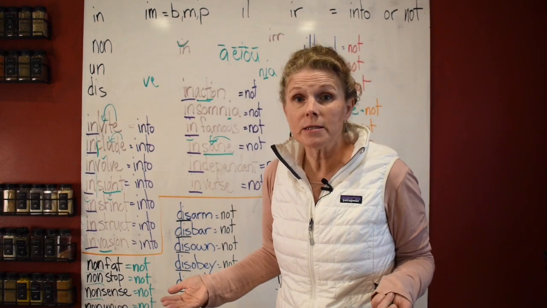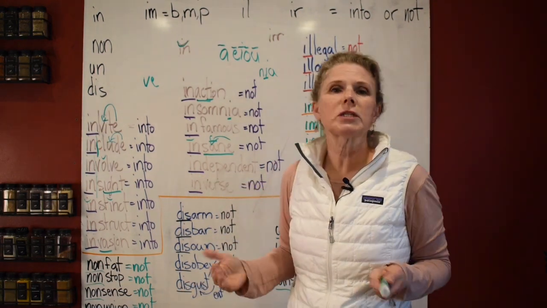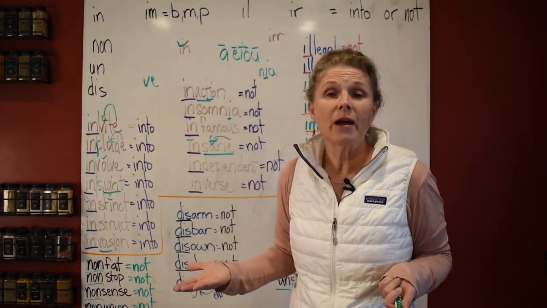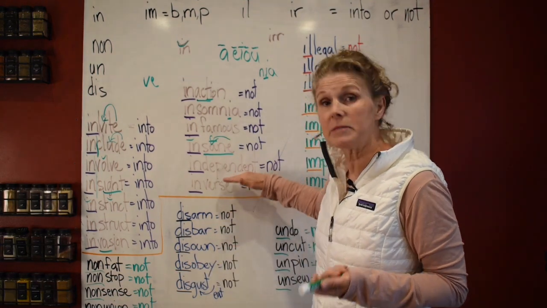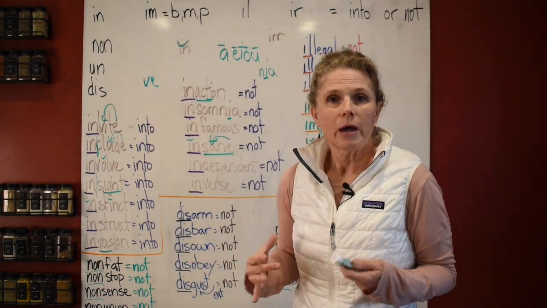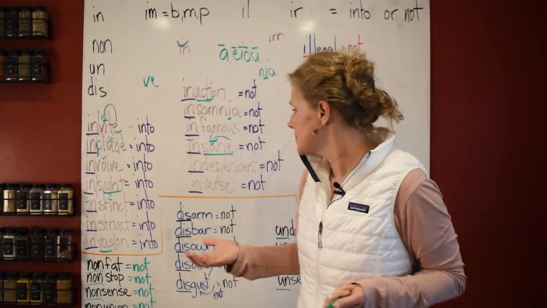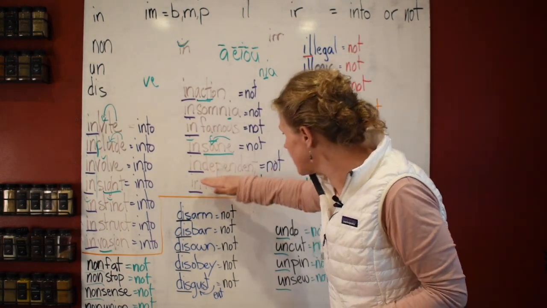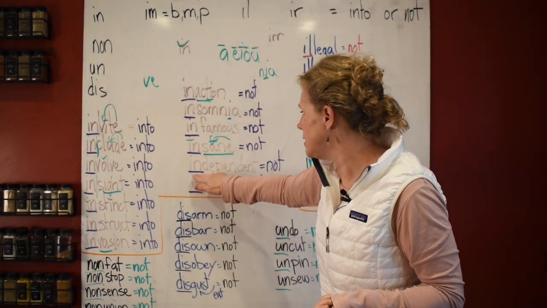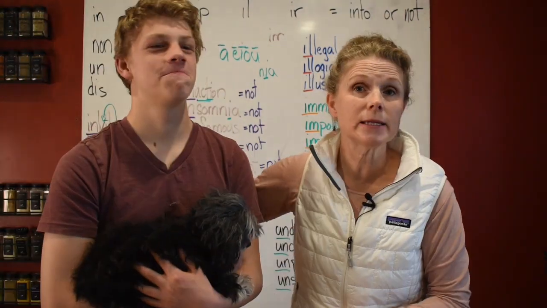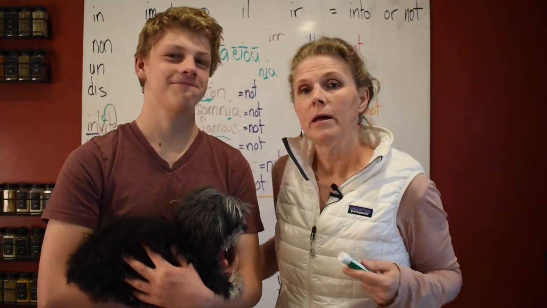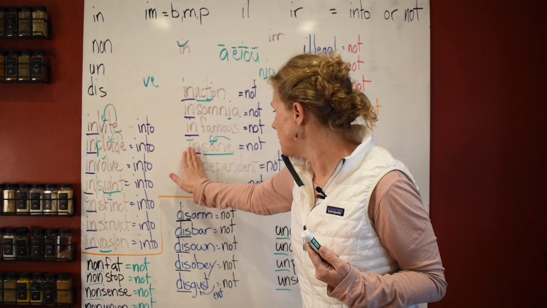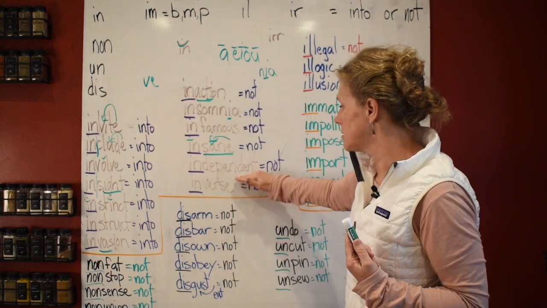Now, not dependent means that an independent person can take care of themselves. They are adults and they can take care of themselves. But you can have adults that can't take care of themselves if they are an invalid or if they just can't take care of themselves, right? But an independent person can take care of themselves and they are considered an adult. In means not. So Paul is independent and I take care of him. So I am a dependent person. I am dependent. Paul is independent.